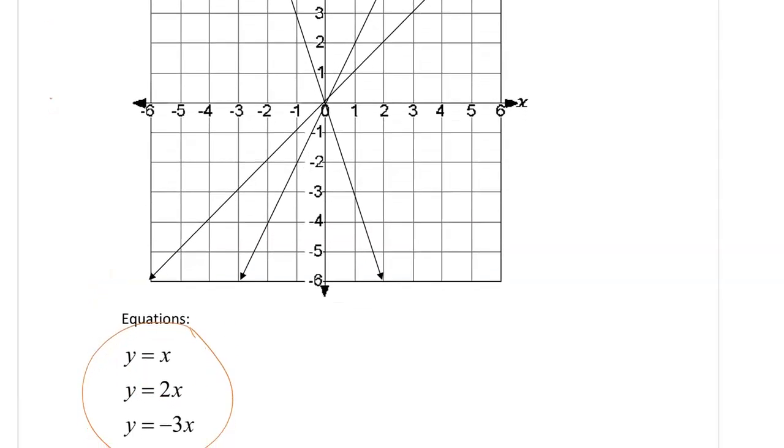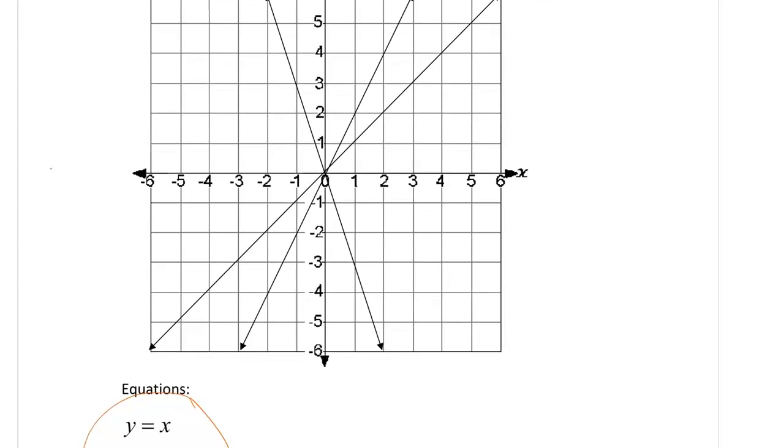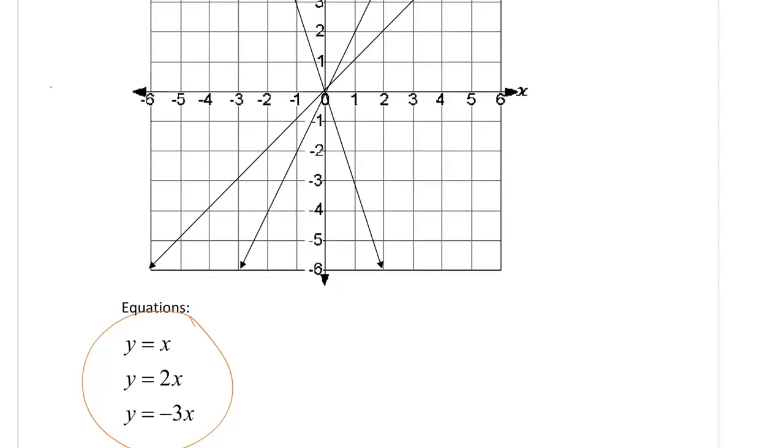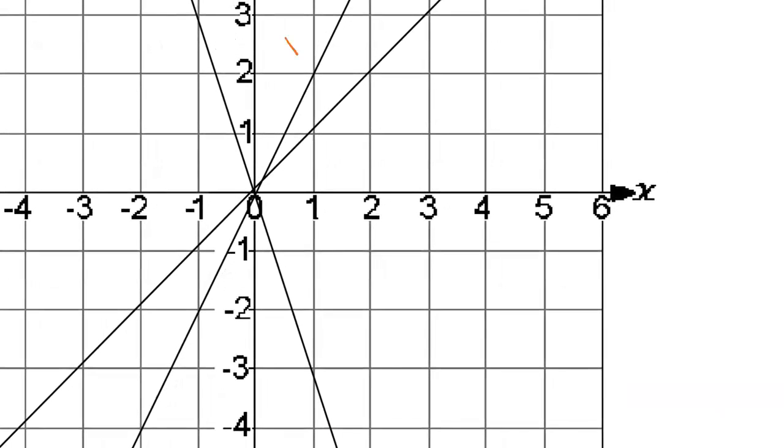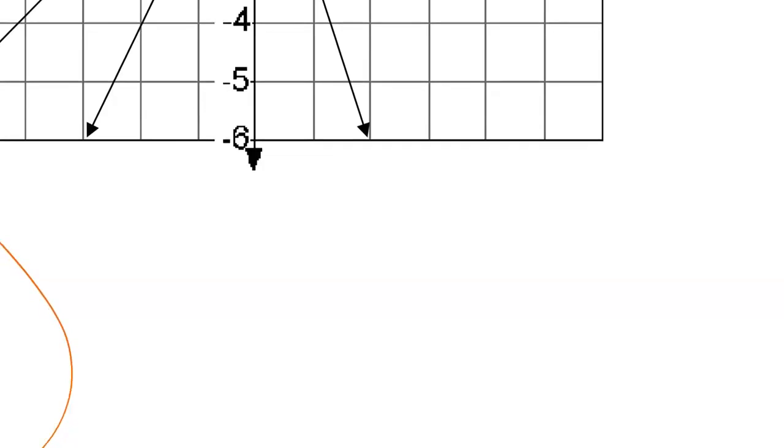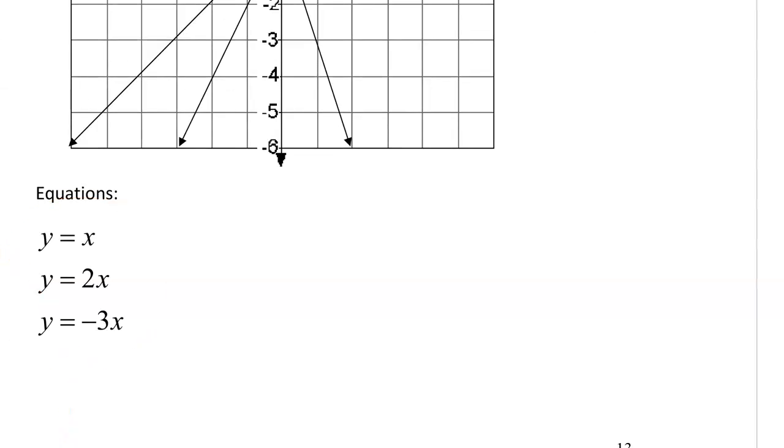So we also need to pick a value for x that is going to be consistent. In this case, I'm going to look for a value that is going to be found on the graph. So I'm going to choose an x value of 1 because it's going to pass through a point, and we're going to be able to determine based off of that point which belongs to which graph, and there's no overlapping, so we don't have another line, for example, passing over the same point. So if we use x as 1, we'll be able to determine the different equations for the different lines.